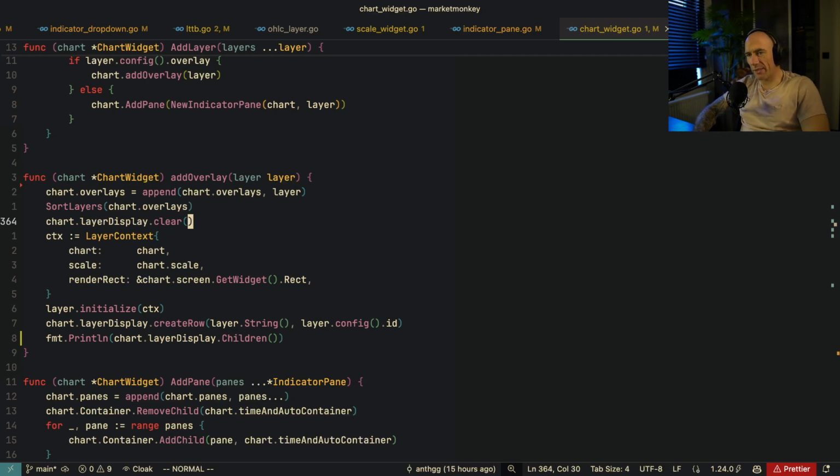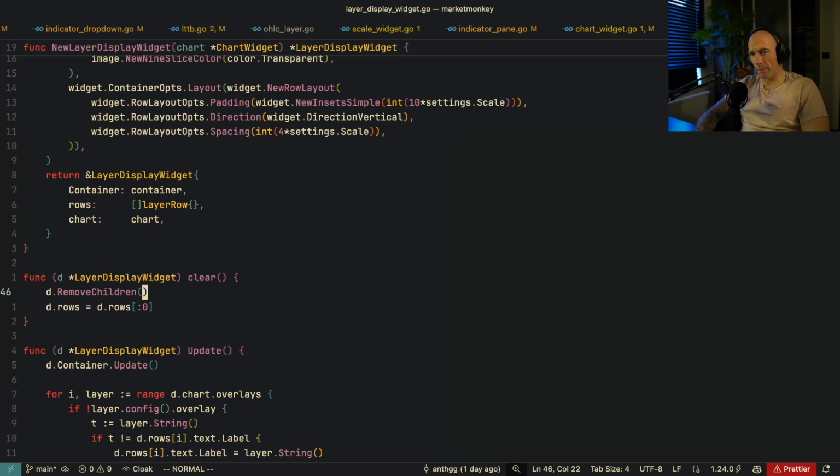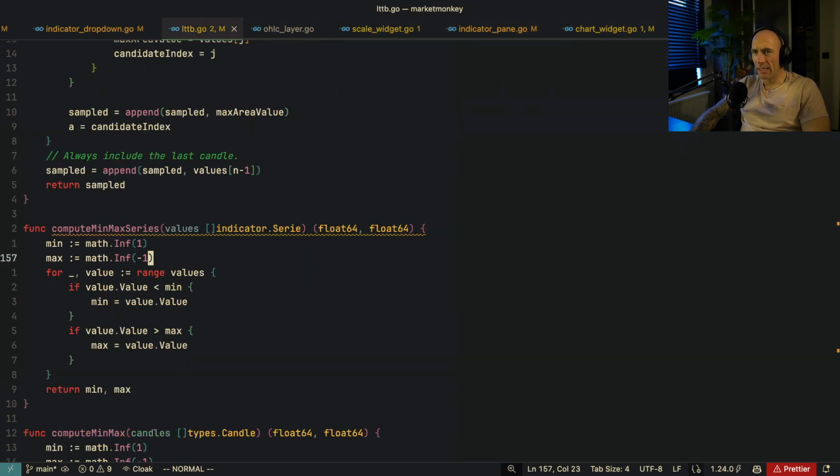So we clear it, and that's a problem. And we clear it because it's with the indexes, whatever you want to call this.